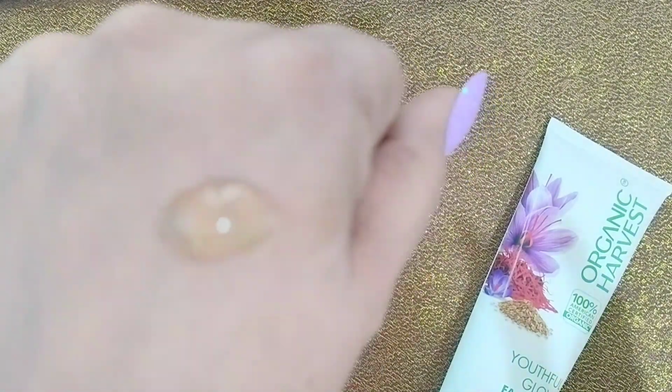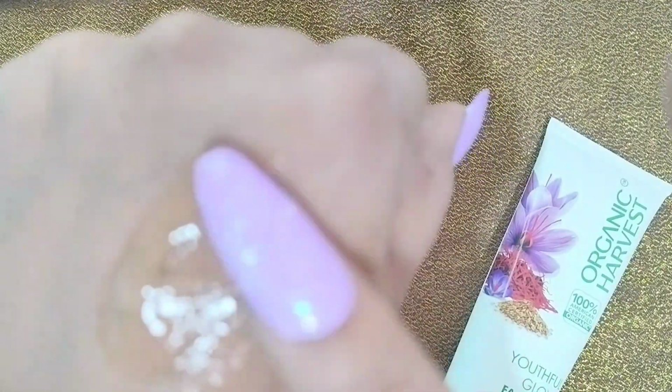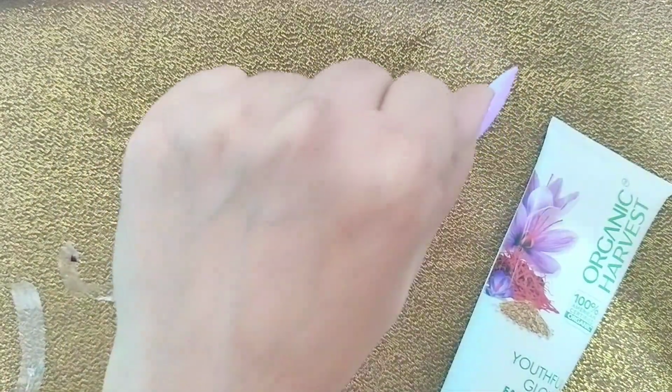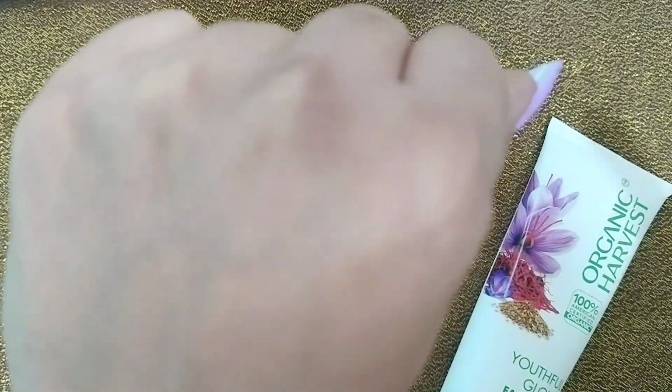As you can see, it has this gel-like consistency, and it has some green dots in it. So after washing, my skin feels soft and supple and not very dry, and the smell of the face wash is very good. So after washing, it smells good.